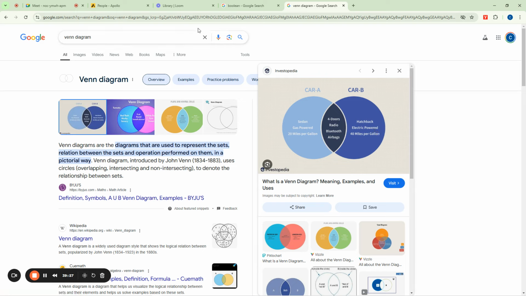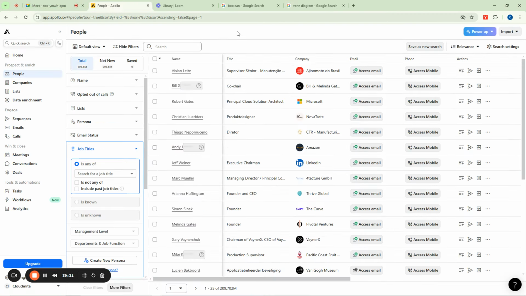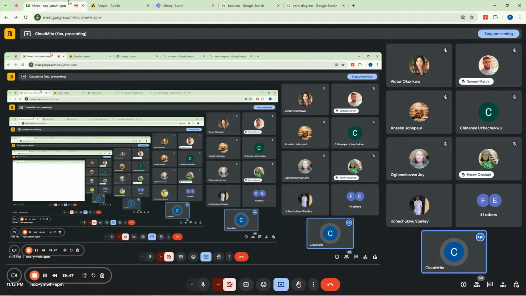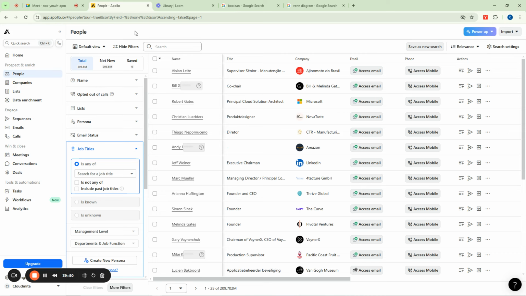So now, when they say find us people that have so and so name, that is just one search query. But when they come and say we want people that are bearing this name in so and so country, then it means that in your Apollo you have to do what they call Boolean search. Boolean search is you using more than one filter.